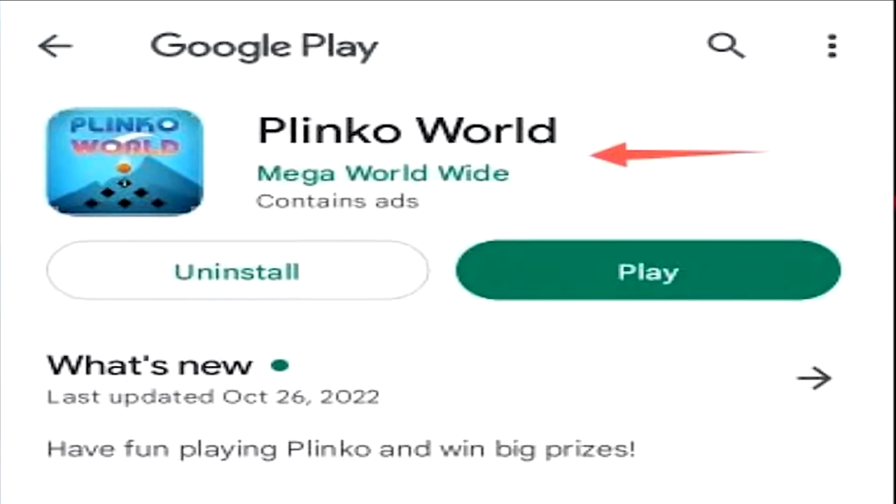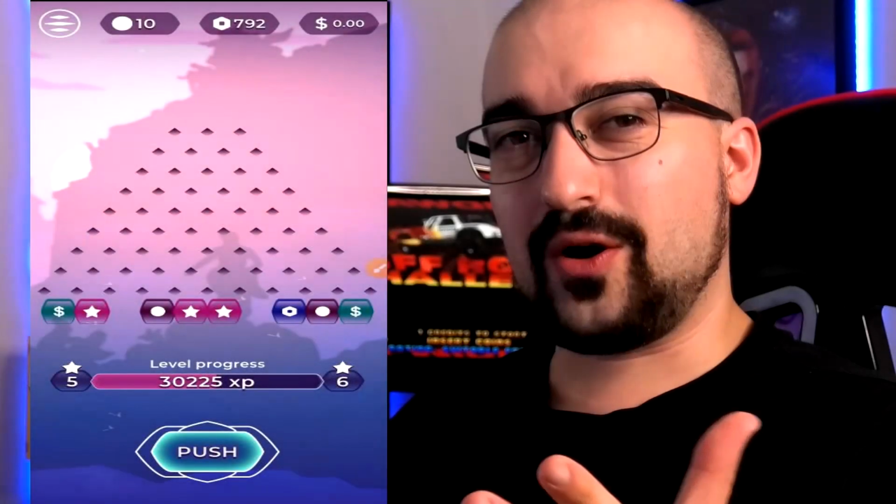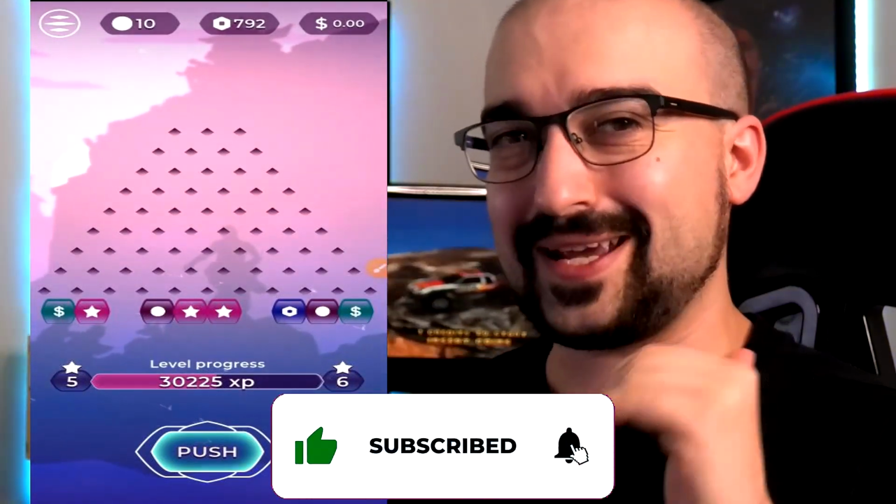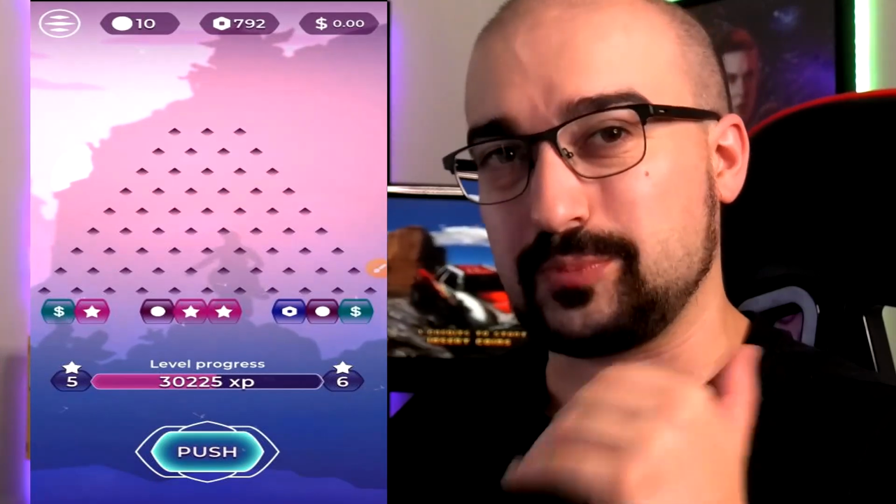This is Plinko World on the Google Play Store. Plinko World is a Plinko application where you drop a ball from the ceiling and hope it hits one of the prizes below the actual Plinko board.